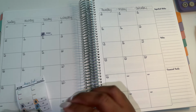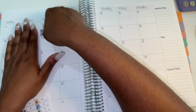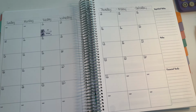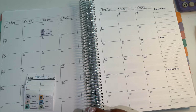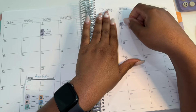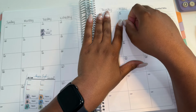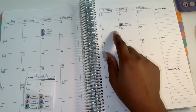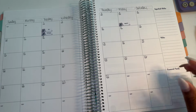Next is going to be ADT, and that's also due on the 1st. Next is going to be daycare. Daycare is very random because they don't ever really stick to their schedule, but I am going to say that they're going to take it out on the 4th. I know it's a holiday, but I'm just going to be prepared either for the 3rd or the 4th for daycare, but at least the money will be in there.